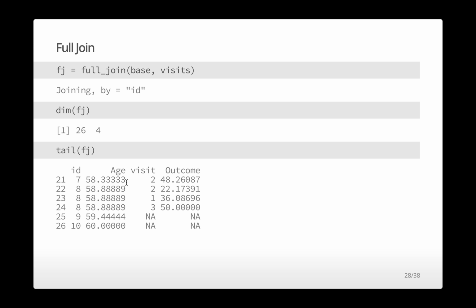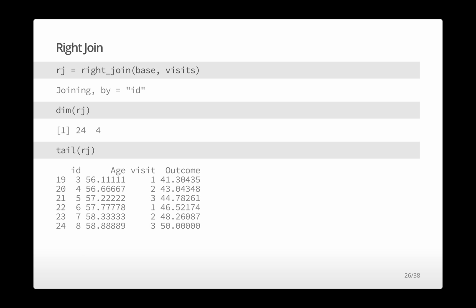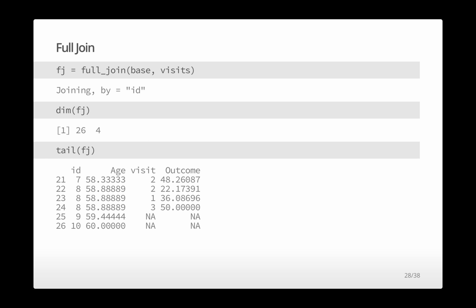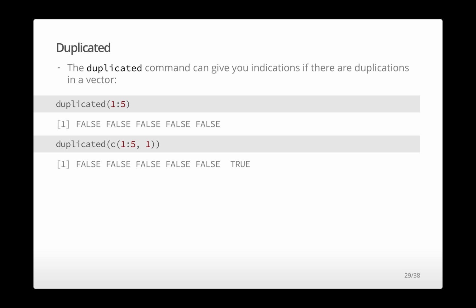So again, in Stata, everything's a full join, right? So it's like merge, by is your variable names, using, visits is in this case the using, and then you say underscore merge equals 3, that's an inner join. If you don't care about underscore merge, that's a full join. Left and right joins are just, sometimes you want to say that's just like underscore merge equals 1 or 2, depending on how you're doing it.